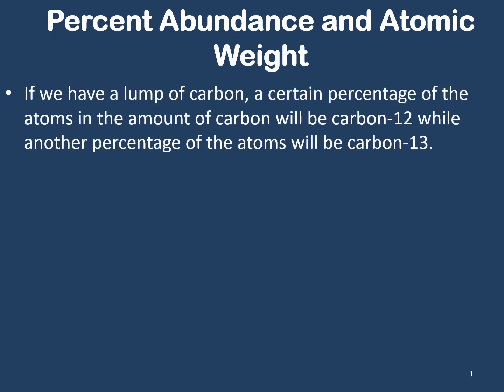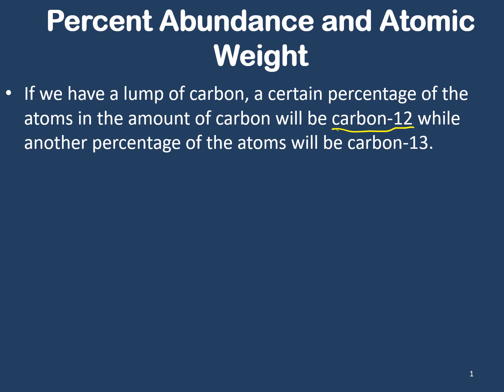Now, if we have just a lump of carbon atoms, some of those carbon atoms will be carbon 12, some of them will be carbon 13, and some of them will be carbon 14, as these are the different isotopes of carbon. Now, there will be different percentages of each isotope present. Generally, most elements have one isotope that's way more stable than the rest, so there is a lot more of a percentage of that element. For instance, in this case, carbon 12 is the most stable isotope of carbon, so roughly 98 to 99% of the carbon atoms will have a mass number of 12.